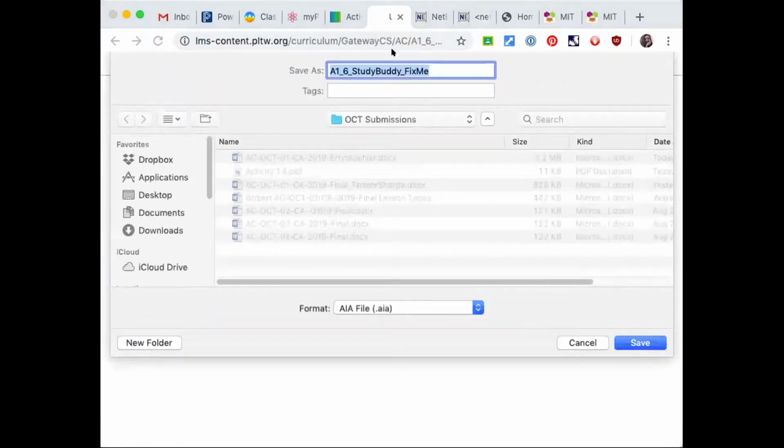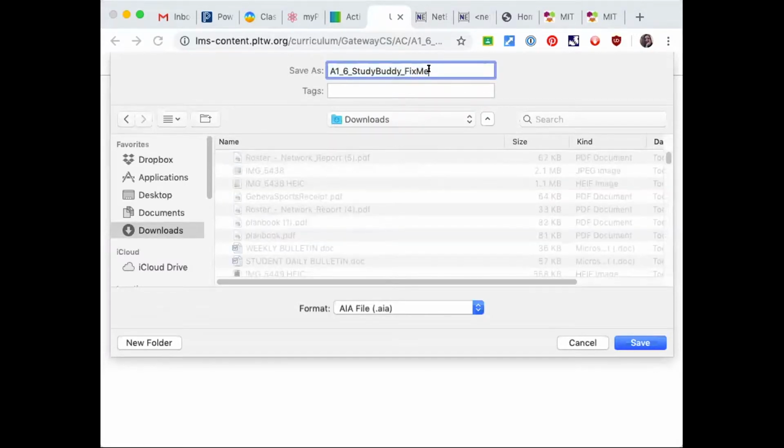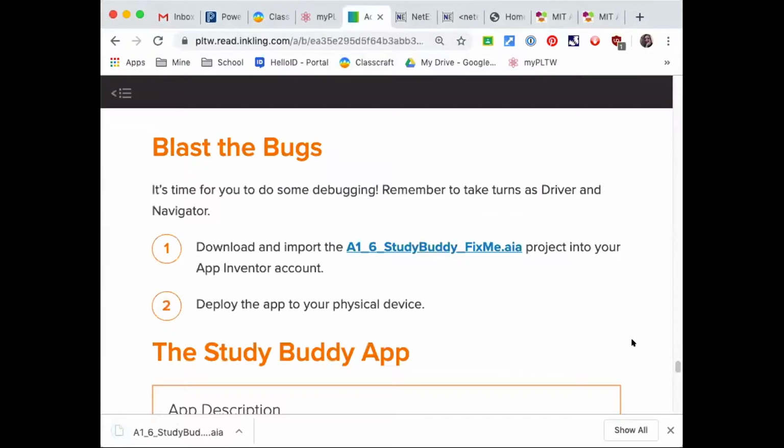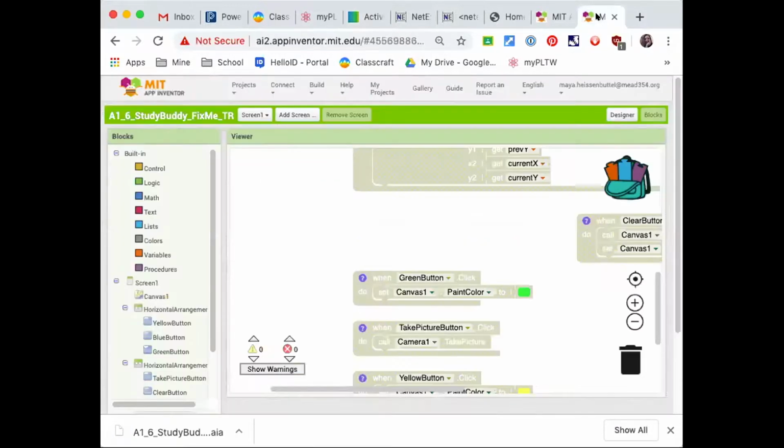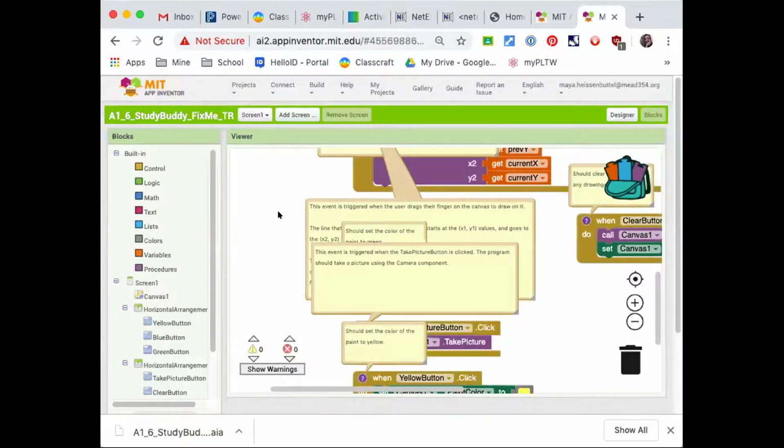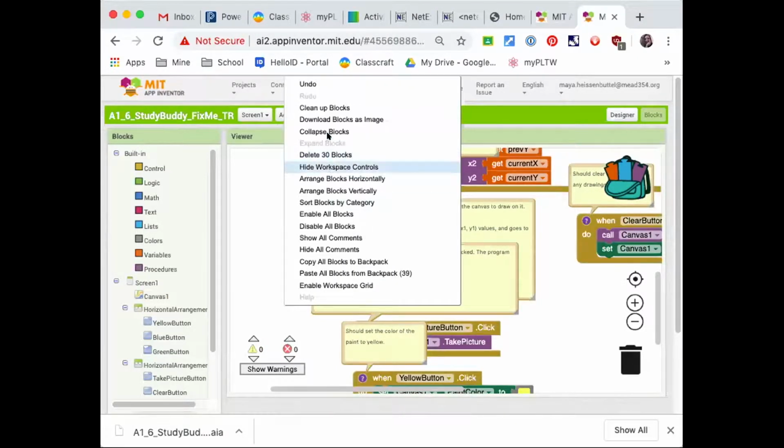I'm going to click on it, and because I have multiples of the same name, I have to add something to my title because otherwise I have a million of them. It downloads. I can't open it from here. I have to come back to MIT App Inventor.